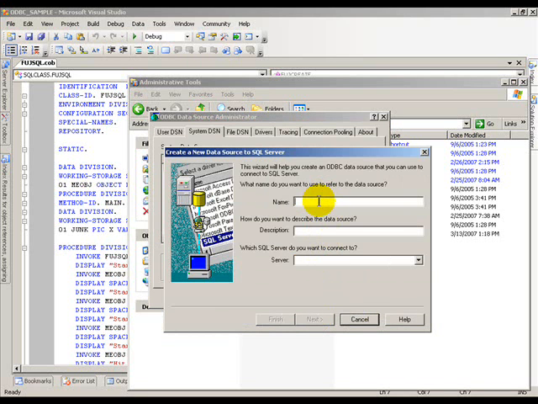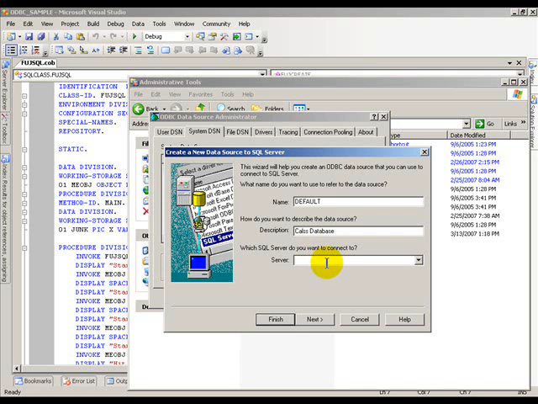And what I'm going to do is name the data source. It's going to say what name do you want to refer to this always as. So I'm just going to call it default. And again, be careful how you spell all of these things, because if you misspell it somewhere and you're not paying close enough attention, believe me, something won't work and it will rear its ugly head, and you'll have to go back and troubleshoot what is going on. I'll call this the class database. And this is just informational, a description.